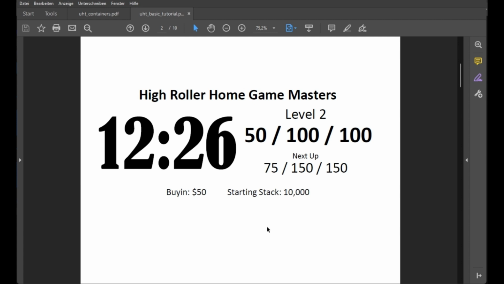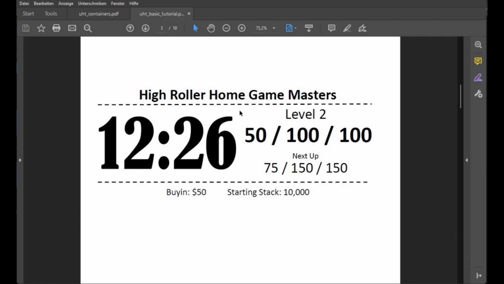So if we look at this design, you can see that we have basically 3 lines or 3 rows of content here. And if you would first split this design, it would look like this. We would split the upper part, the middle, and the bottom part. So now we need to continue splitting until every container has only one kind of information inside it.